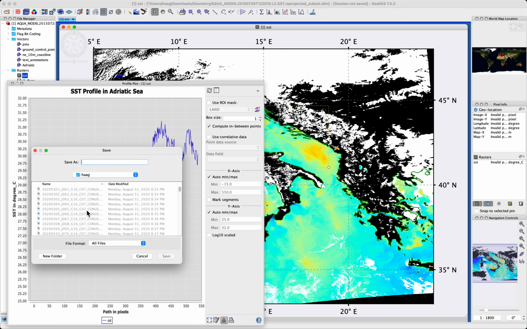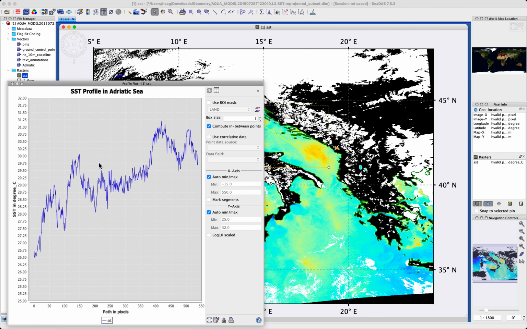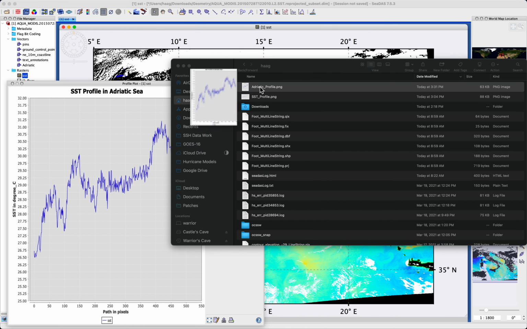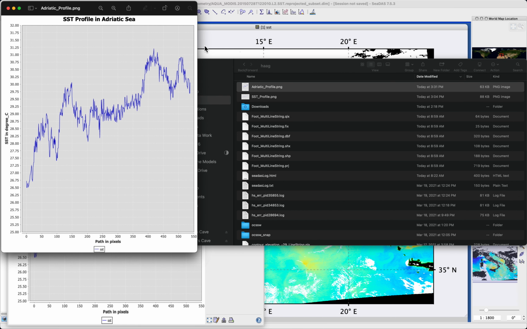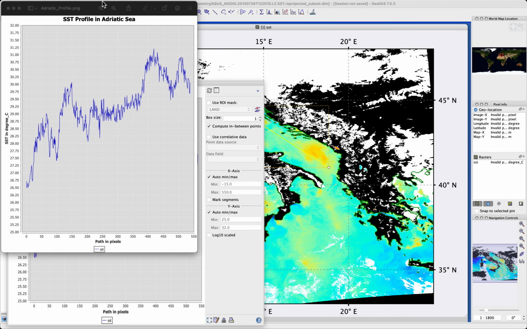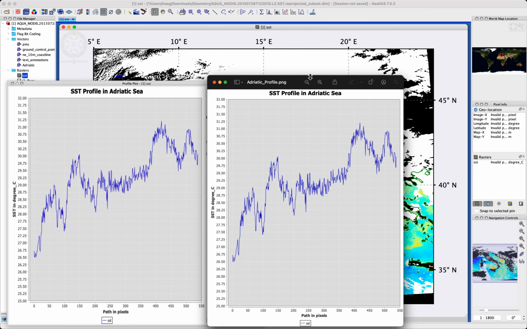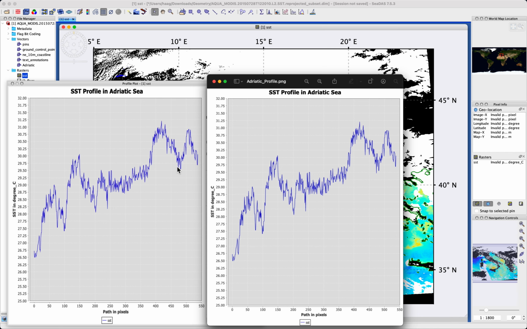So I will just call this Adriatic underscore profile, and when I save that out, what I get is Adriatic underscore profile.png, so it's a graphic file. And you'll notice that the extent of this image mirrors the extent of the window that I created it in.